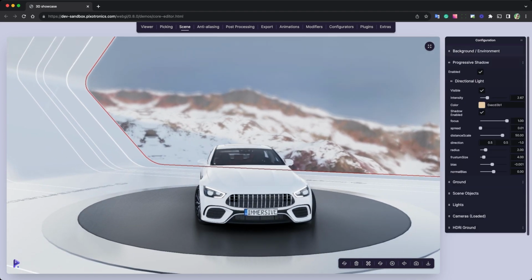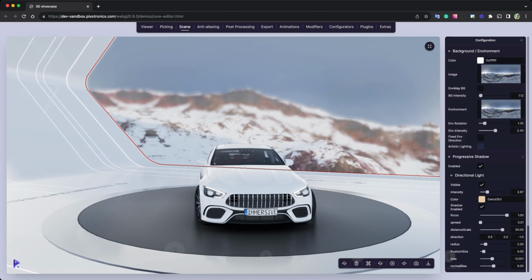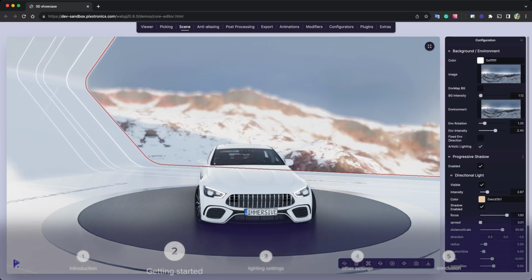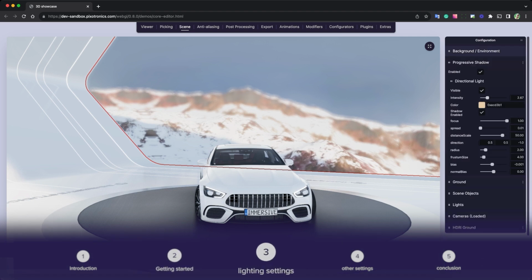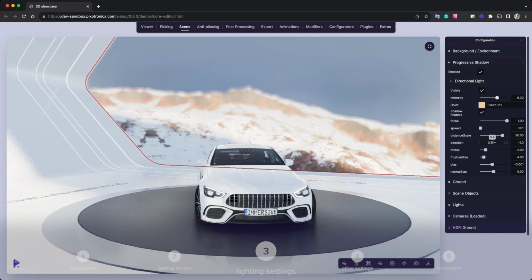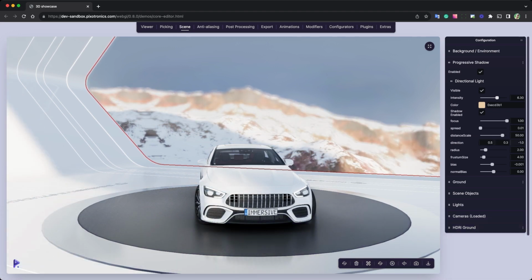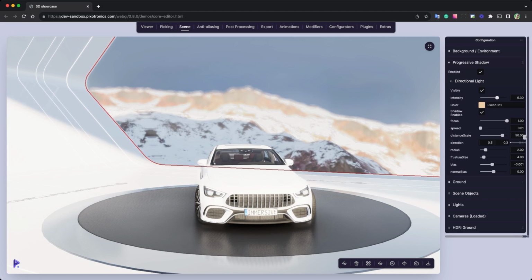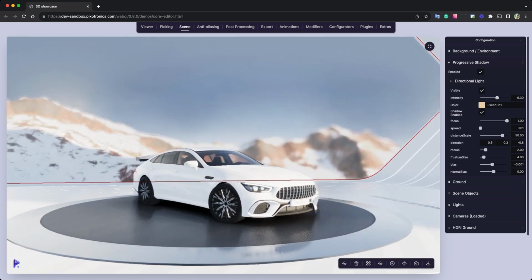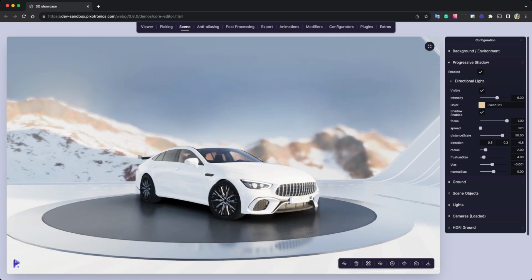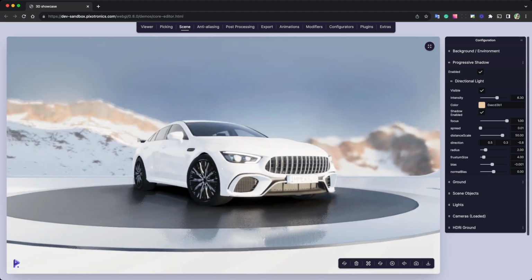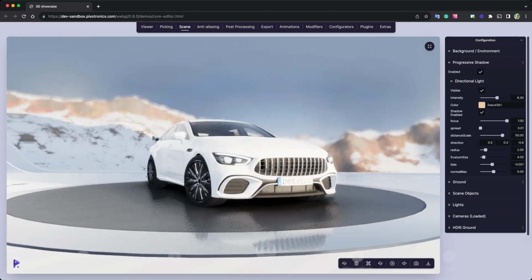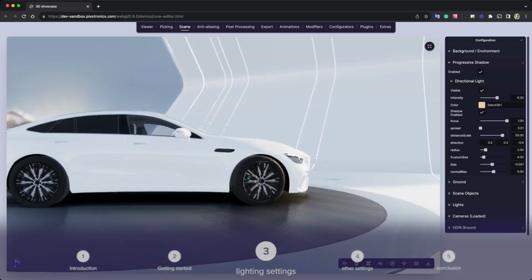I will enable artistic lighting from the background environment. This will give me more intensity for some lights. And now I can play with the direction, so I can choose a direction that matches my idea. And my idea is to have the front of the car receiving lights and shadows, but not the entire car. And as you can see, we have a much better realistic result now, a warming one that matches better the lighting and the environment.